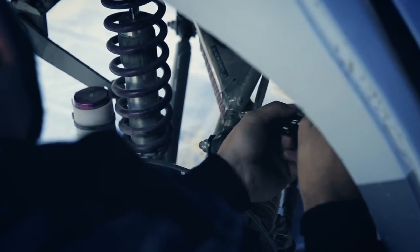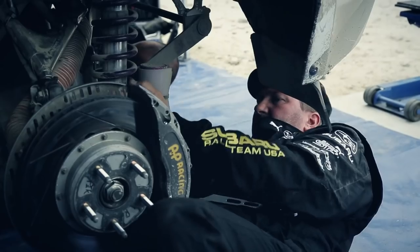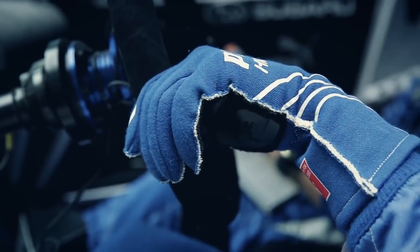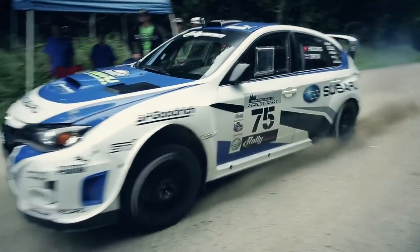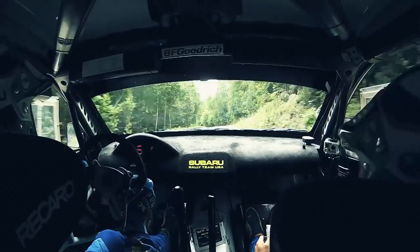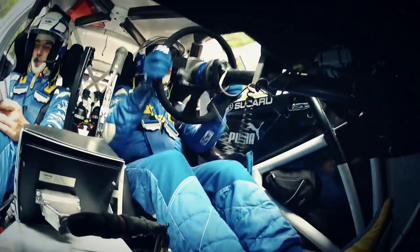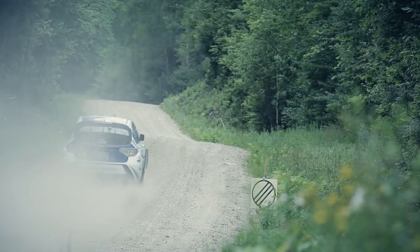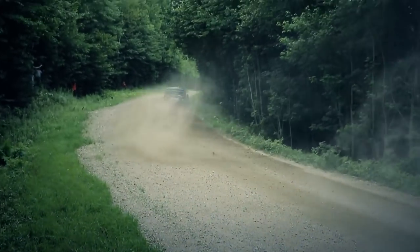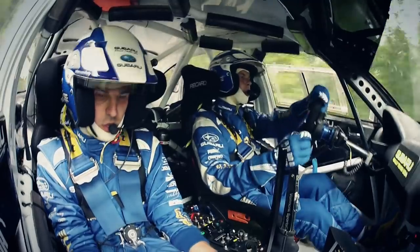20 minutes in service: check to see if it's straight, make sure nothing loosened up, perform routine checks, clean up the grease sprayed all over the place, adjust the suspension ride height. Change the ride height a little bit, and David and Craig are back on the stages. Second is good, but first is better. The skill of driving at the limit while hunting for an advantage occupies the team for the remaining stages. The loss and gain of seconds stage by stage shows how close the battle is with their rivals.